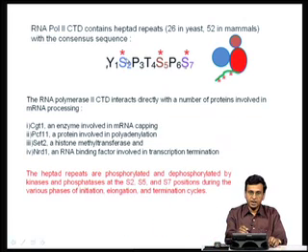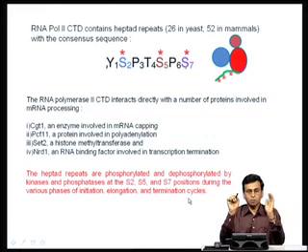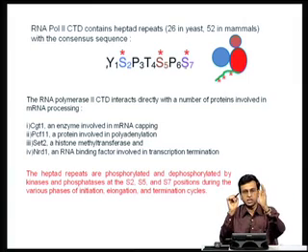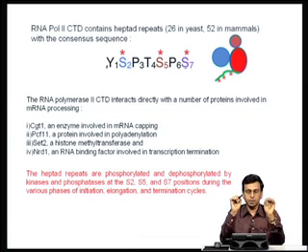So, the serine residues which undergo phosphorylation in the RNA polymerase II CTD are serine 2, serine 5 and serine 7. I have shown it with the asterisk here. And heptad repeats are phosphorylated and dephosphorylated by kinases and phosphatases at these residues during the various phases of initiation, elongation and termination cycles. So, remember, in the previous classes I told you that once the pre-initiation complex is assembled, the final event before the train leaves the station, or before the RNA polymerase starts moving, is the addition of phosphates, or phosphorylation, of the C-terminal domain by TFIIH, and that is the signal for the RNA polymerase to leave the initiation promoter and then start elongating.